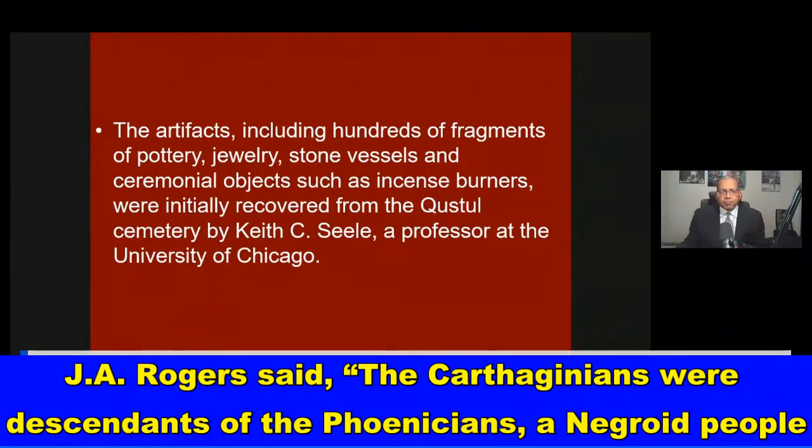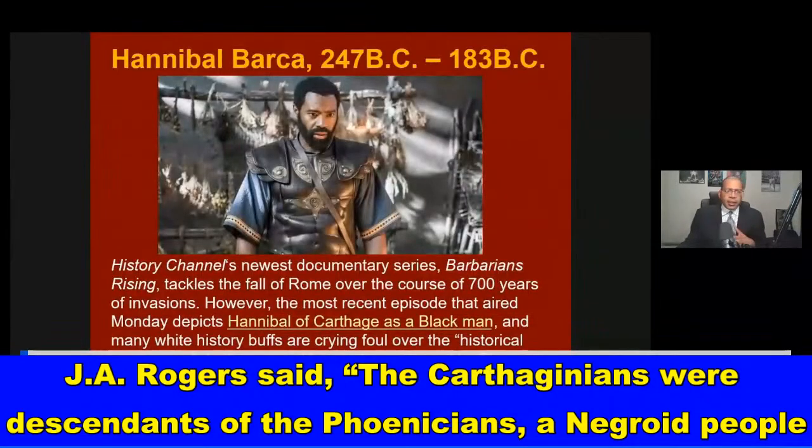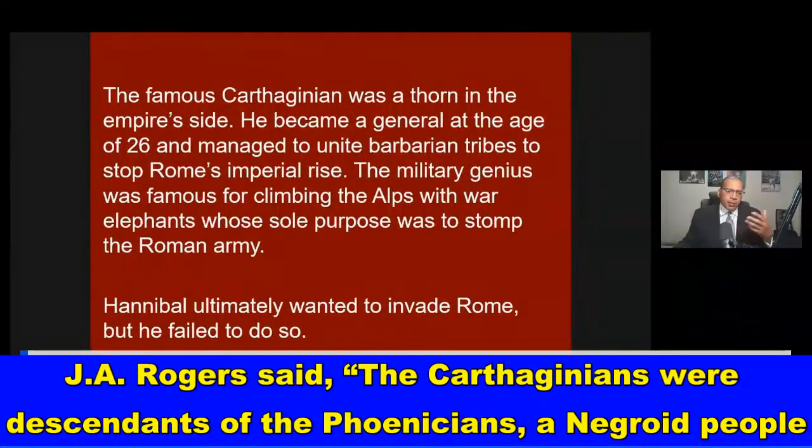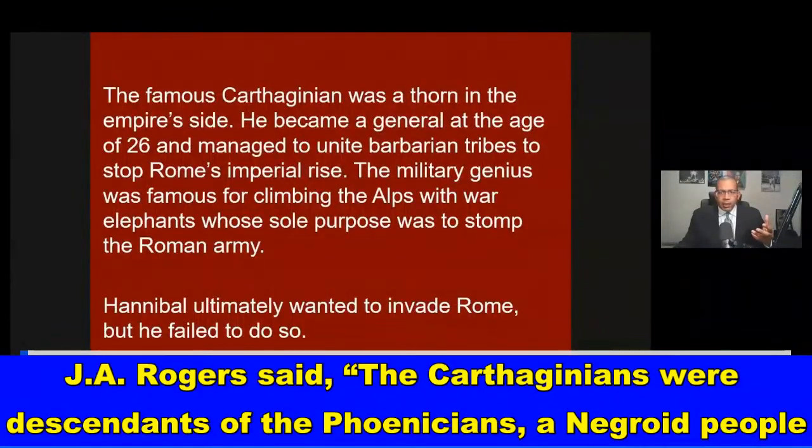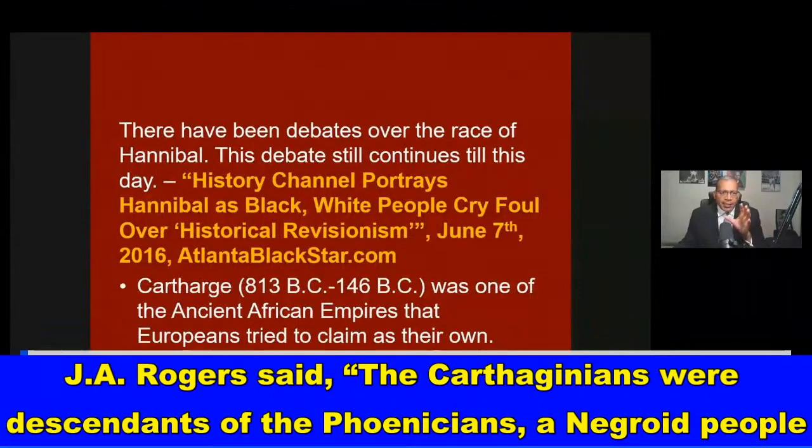Okay, so then we look at the Punic Wars, and we look at civilizations like Carthage and the Carthaginians and their fight against the Romans in the three Punic Wars. Now we know Carthage is in North Africa. It's in the area that today is Tunisia. We look at Hannibal Barca, who was a Carthaginian, one of the greatest military strategists in history. He became a general at the age of 26. So we go through and look at the Punic Wars and their fight against Rome.